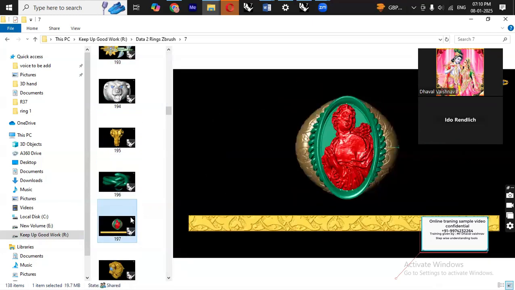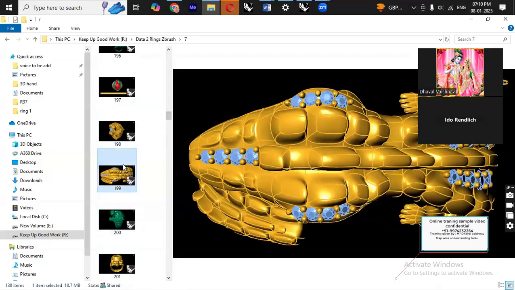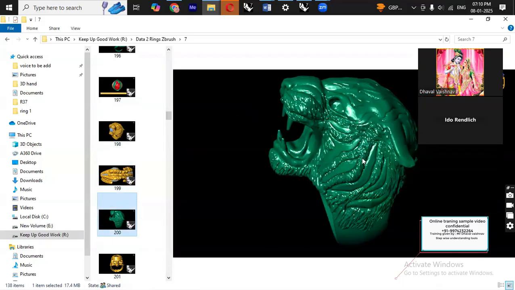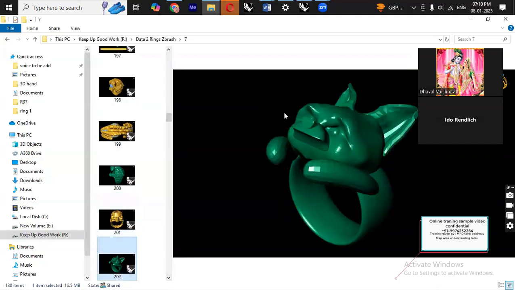And it's a real model that you can make in gold or silver after that, or is it only for display? Definitely, this is for that. Otherwise, what is the use of this? It's not like an animation for showing on a website or something. You can also use it for that. This kind of CAD is always used for this.